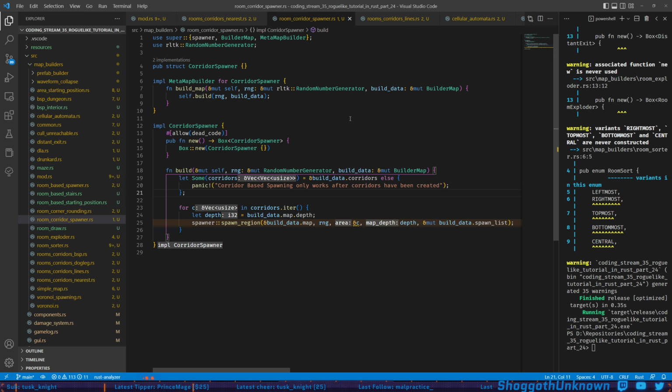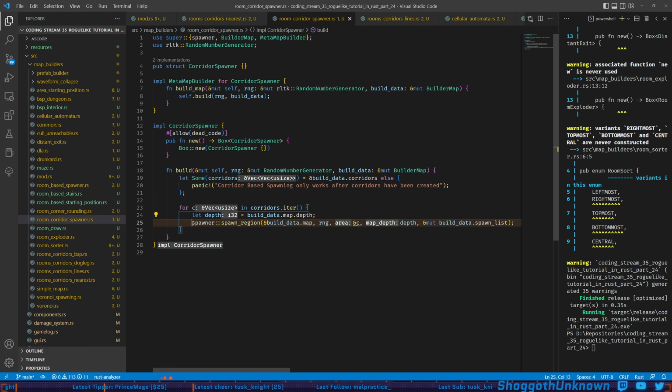Metamap builder. Oh, that's very simple. We've done that 100 times now. So the build, we just rip our corridors out instead of our rooms. Corridor-based spawning only works after corridors have been created. If we fail. And then for corridor in corridors, we get the depth because we actually need the map depth for our spawner.